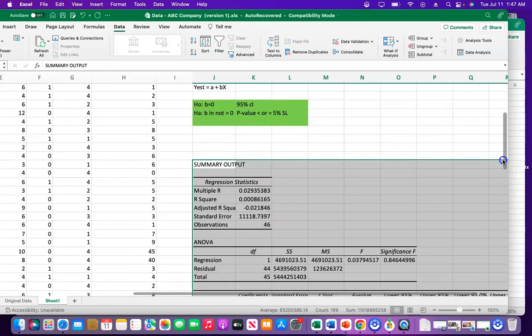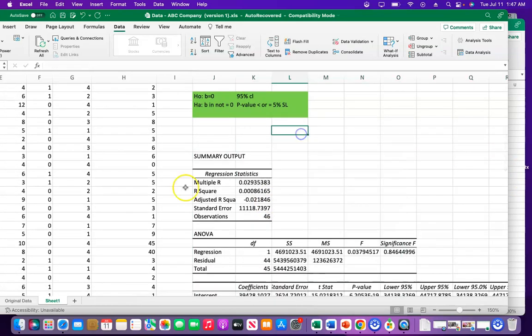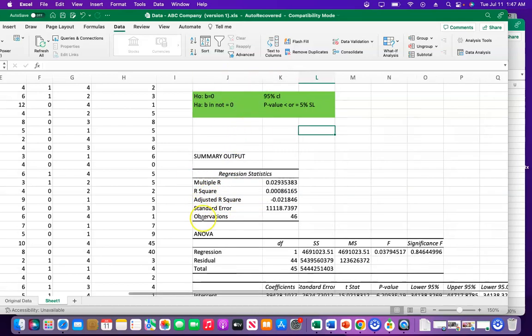You can see that we have the summary output. We have regression statistics, where we have multiple R, R squared, adjusted R squared, and standard error, and also the number of observations. Then we have the ANOVA, which gives us the regression, residual, and the total.